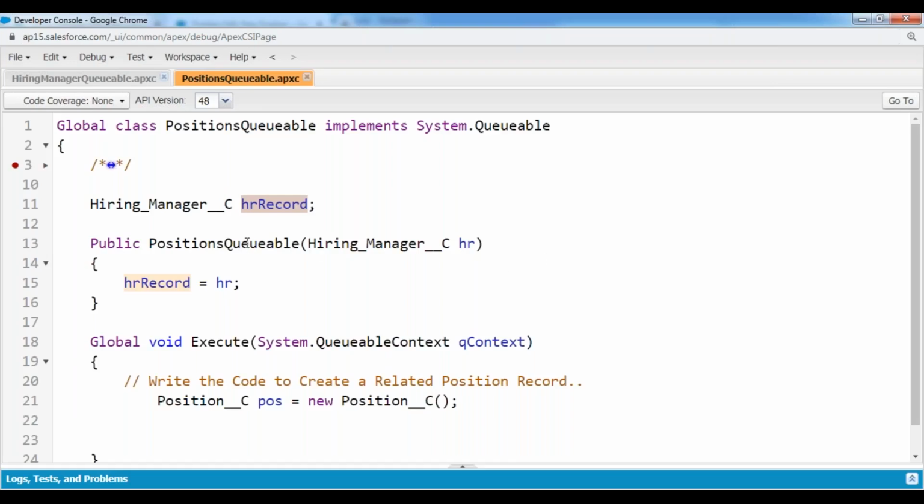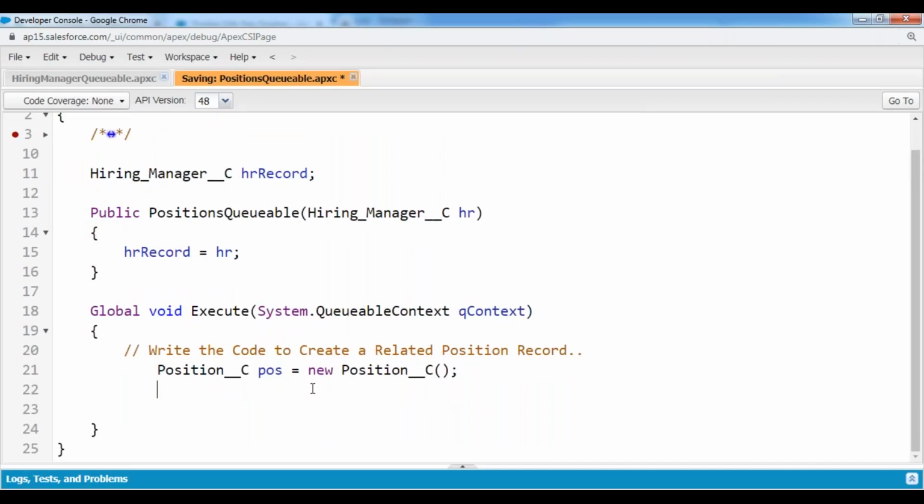So for my constructor, I'm getting one HR record, but I want to access this record in the second method. Whenever I define any parameter inside a method or constructor within these braces, it can be accessible within this block only, not from outside of the block. The scope of this member will be within that method only. Outside of this method we can't access it. So what we did is collect the value and assign it to my global class level variable, so this member can be used inside my entire class. Now let's see how we can do this.